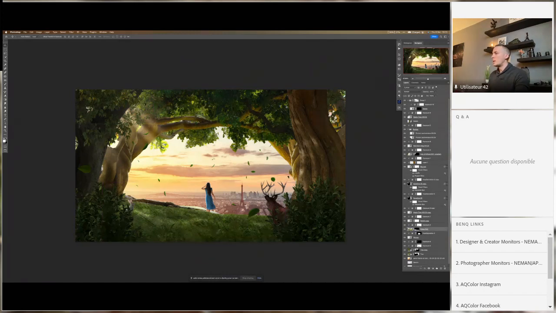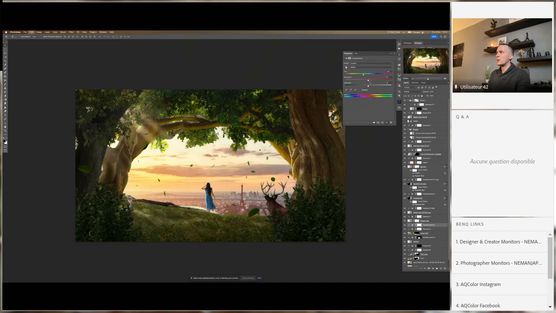Okay, so we can create, for example, let's use hue and saturation and flip it to affect only grass, and we can push it towards certain color. We can lower the saturation, which I want to do. Maybe a little bit like that. And we can do for every single object here, we can color correct it.